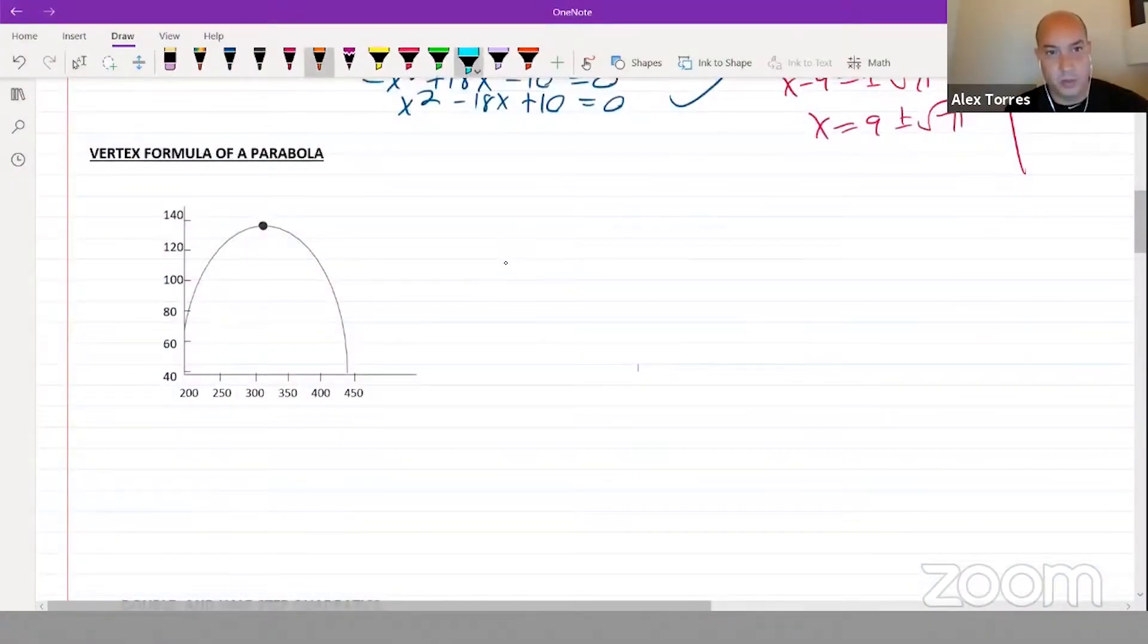Here, we've got a vertex. One thing that they've been killing people with on SATs are false x and y-axis. So they're just waiting for you to just say that 70 is the y-intercept for this parabola.